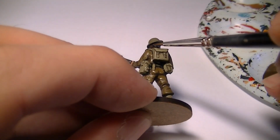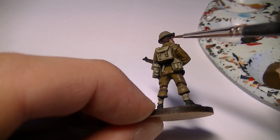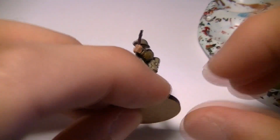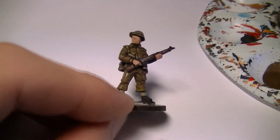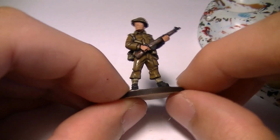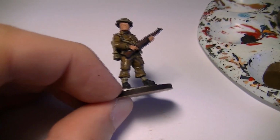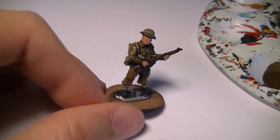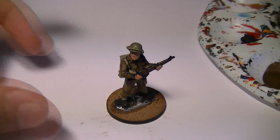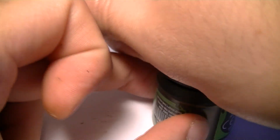You can do the hoops in the same colour, just because there's not too much showing, so it's not going to matter if it's the same colour really. But because it's a small scale, from a distance it would look very flat if we didn't put any texture on. It's the same with the cloth and everything really. That's why we're doing this layering effect, and that's why people that paint larger scale models kind of have it smoother, because the detail is more blown up anyway, so you don't necessarily need to have an extreme stylized effect going on.